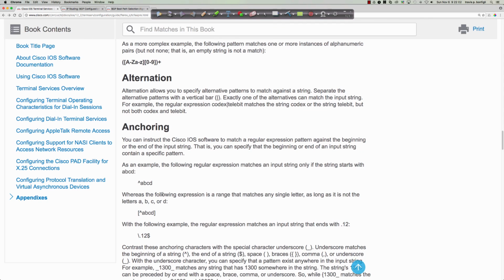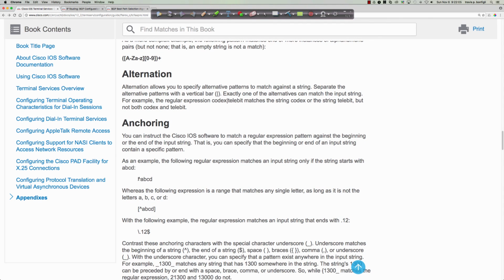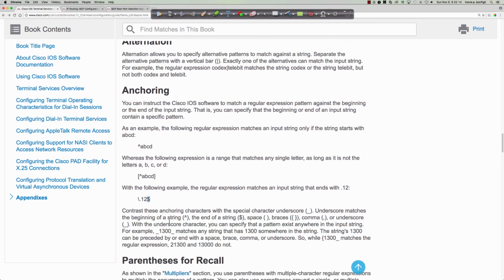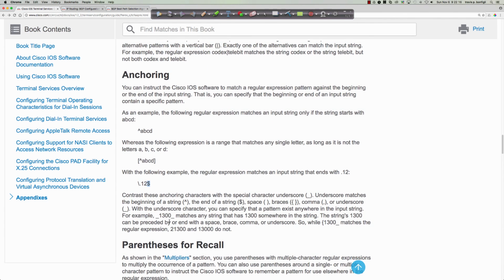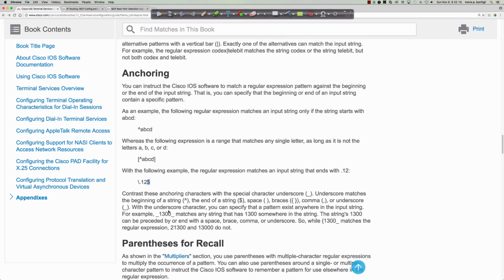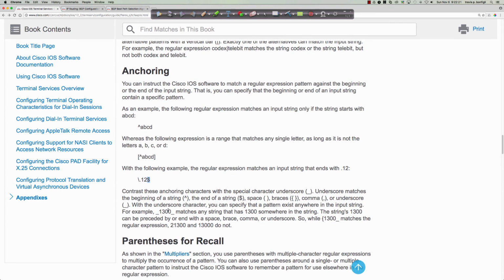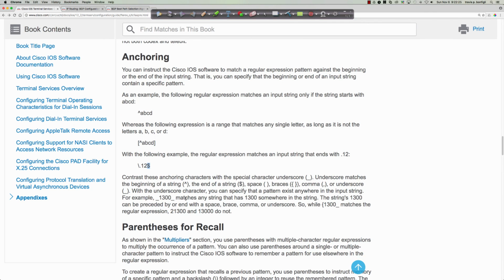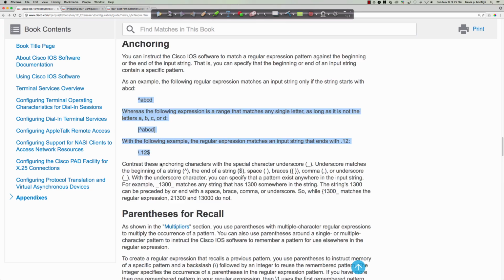And there's your anchoring, right? The term that I used earlier, the anchoring characters, the caret and the dollar sign. We're anchoring the beginning of the string, and we're anchoring the end of the string. You hear me saying line, and the reason you keep hearing me say line is because typically in Unix and Linux, when we're talking about matching things with regular expressions, you're looking at a line of text on which you're trying to match, but within the context of these characters here, it's a string that you're trying to match.